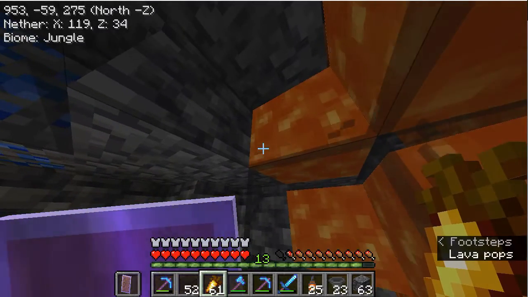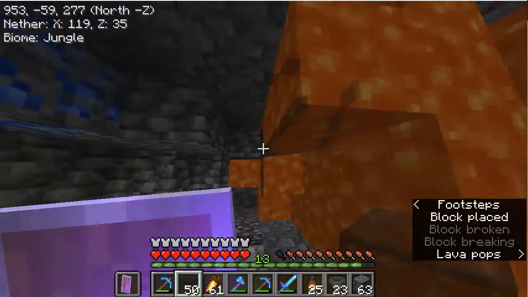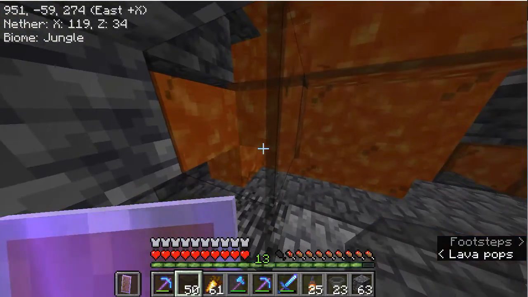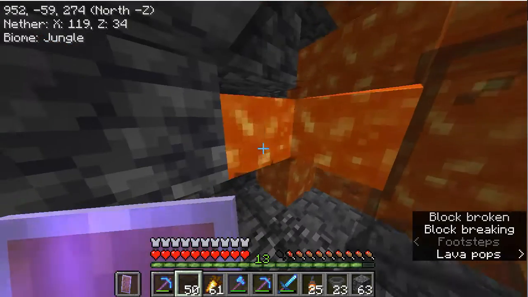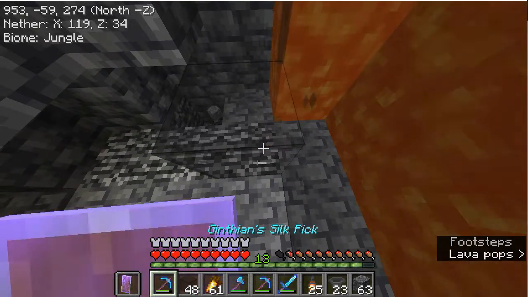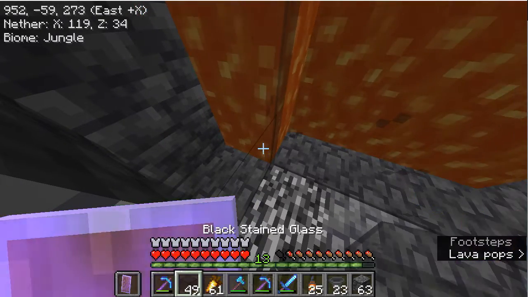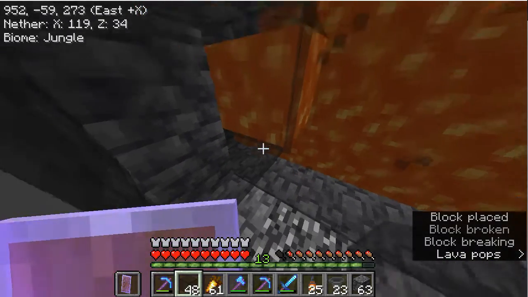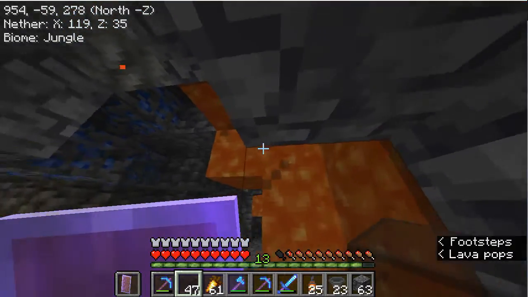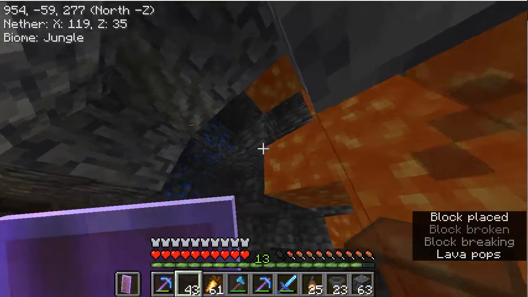This one is up against this wall. Ooh, almost got me. And this one is that wall and that wall. And now I can remove this block back. And then it's down here, down here, there we go.